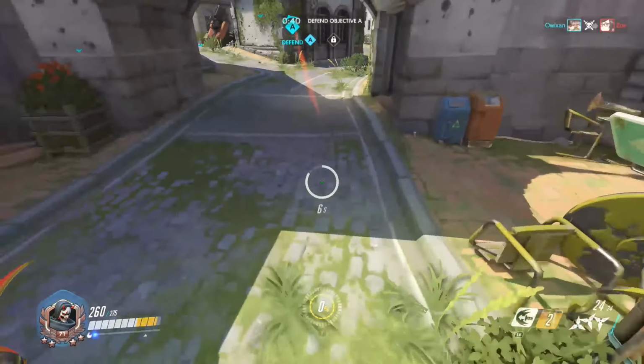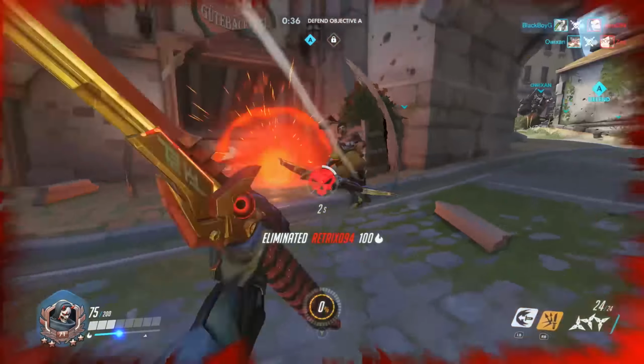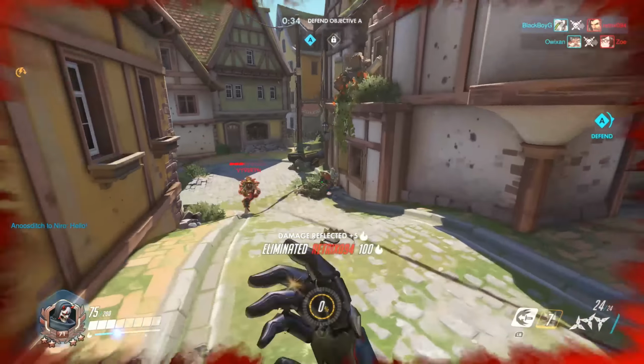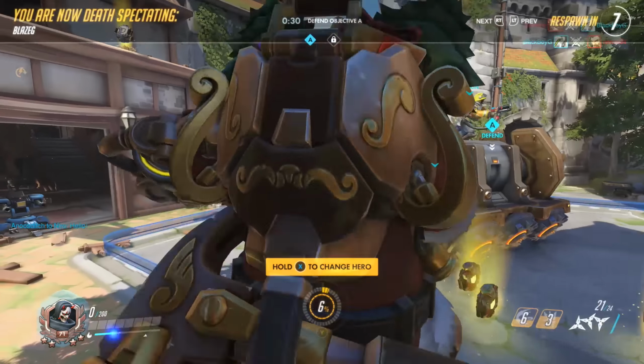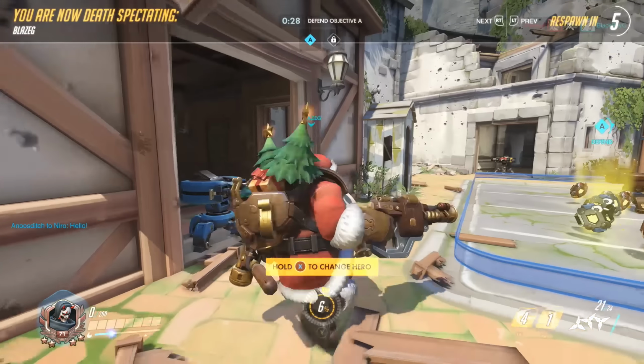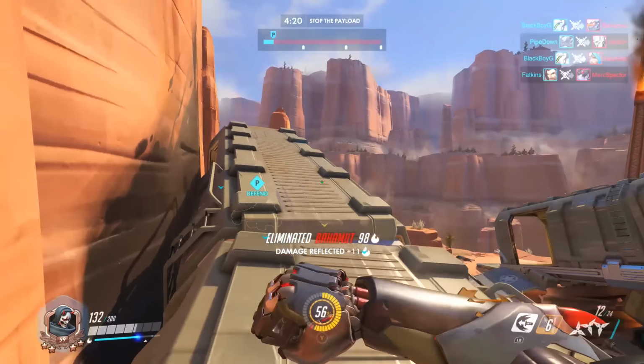So make sure that you can either bait the Zenyatta or the Lucio out, or bait the Mercy out from a res, or any of the healers. Make sure you can bait any of their ults out, so that when you ult, there's no way anybody can counter it. So please make sure to use your ult wisely and to build as fast as you can. My second tip for y'all cannot be stressed enough.